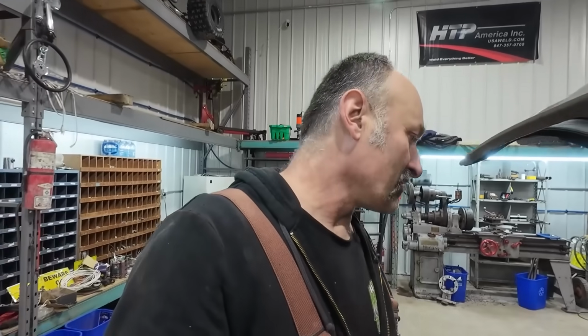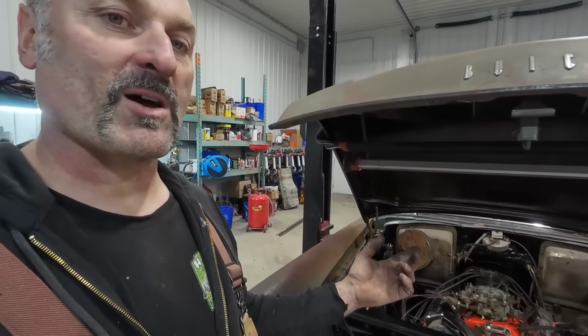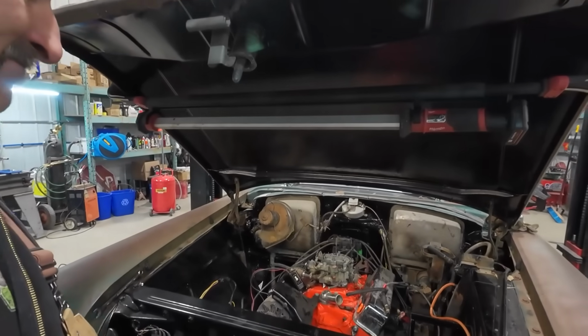Sending Austin off to get another distributor. The one we're trying to use, I guess, is a no bueno. Bet you the module's bad or something in it. So we're just gonna quickly swap that out. That way he can get a first run. But something definitely doesn't sound happy down there. I don't know if the starter's not. Mind you, I should check that. Maybe Austin didn't get it quite tight enough. We'll check that really quick, and we'll quickly swap out the distributor, and then we'll bring you back.